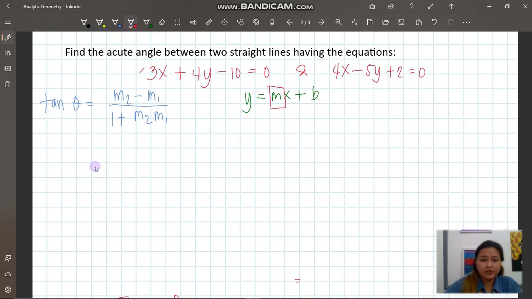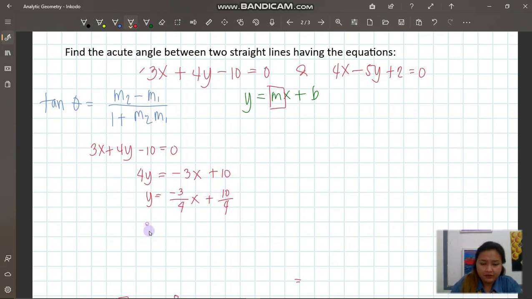Okay, so let's start with this. The first equation is 3x plus 4y minus 10 equals 0. So I'll write it, 3x plus 4y minus 10 equals 0. Isolate y. That's going to be 4y equals negative 3x, transposed, and the negative 10 becomes positive 10 on the other side of the equal sign. Then divide both terms by 4 to get rid of the 4, the coefficient of y. That's going to be negative 3 over 4 x plus 10 divided by 4 as well.